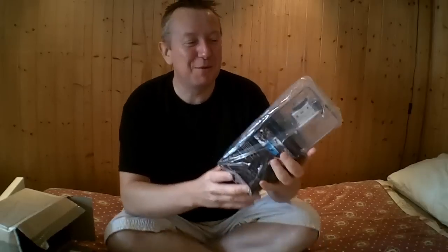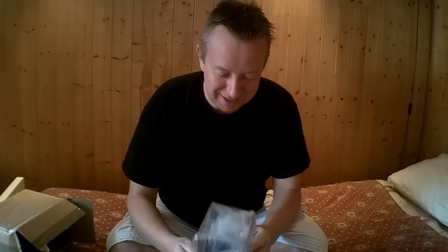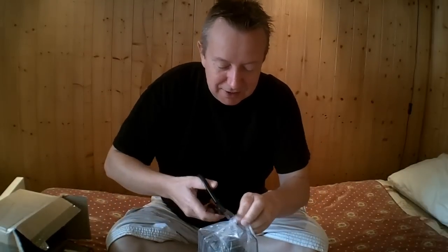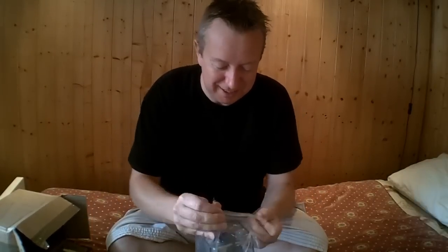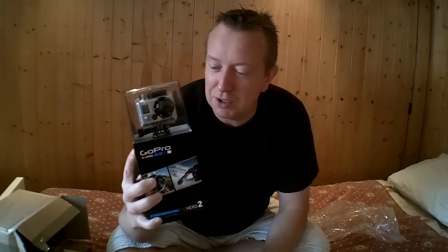Yes! I wanted one of these for so long, and I just cannot wait to get stuck in and start playing with this. I'm not going to unbox it here, but if you don't know what a Hero 2 is all about, have a quick look around on YouTube. Just type in Hero 2 or GoPro Hero 2, and you will see some of the capabilities of this rather cool little camera. So there we go.